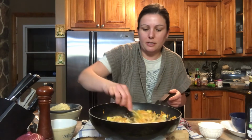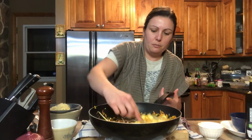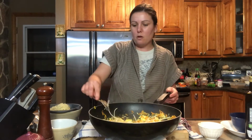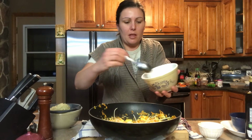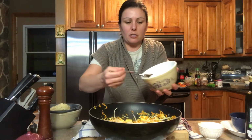There we go, it's nicely mixed up, and then we're going to go on to adding our next ingredients. Alright, so we're going to continue to mix up the bean sprouts, and now that they have been cooking, we can now add in the sauce that we prepared earlier. So now we're going to stir in our sauce, and then we're going to let this cook for about 2 minutes until the sauce gets thickened.